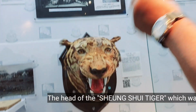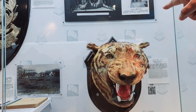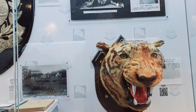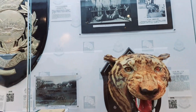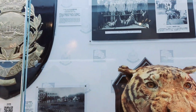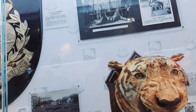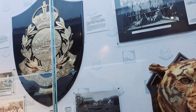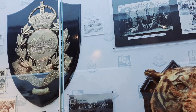Wellington. Okay. And then some police and they shoot him. Oh. You see the head? Yeah. There's one pellet. Pellet in head. So that is during happening. During what time? 1950? I'm English, not good. It's okay, at least as long as I understand. 1950. Specimen of the tiger of Shongshui. Oh, okay. Wow, this pellet. So, this is real? It's true, not a fake.